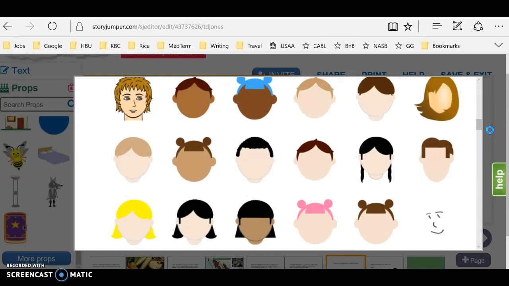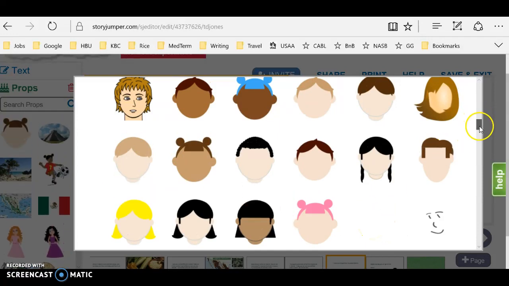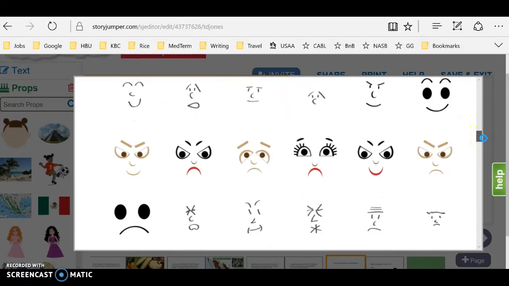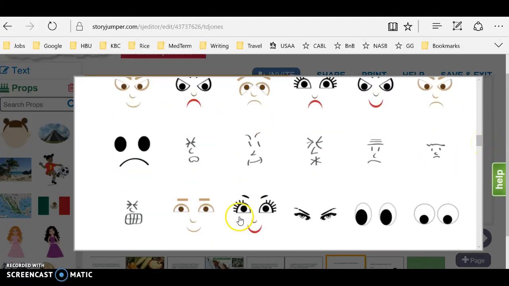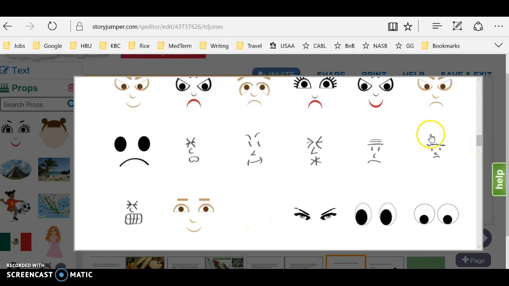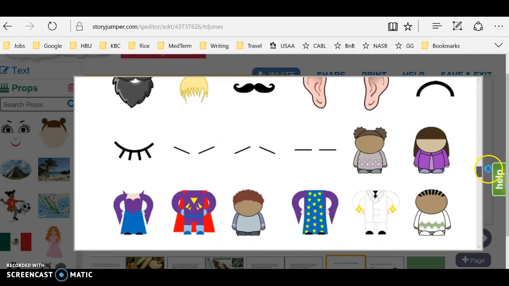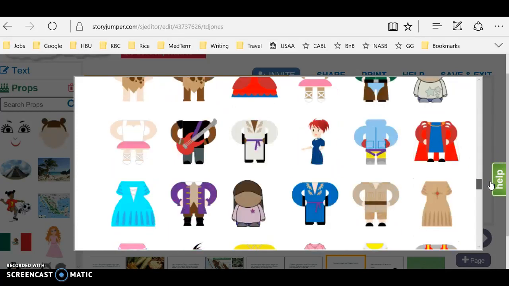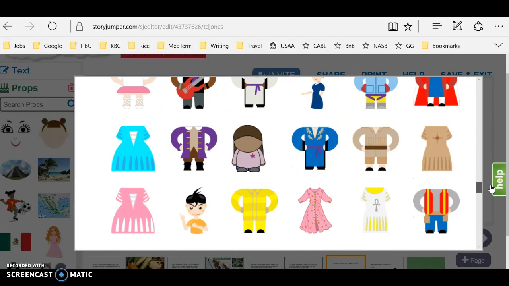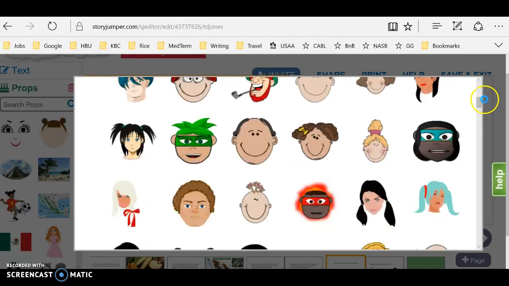So the other page was a boy. This page I'm going to put a girl. So I want that. And I want her to be smiling, not an ugly smile, like a real pretty smile. So there's her real pretty smile. You can also build her ears, her body, her clothes. I'm just, for the sake of this tutorial, I'm going to keep it easy. So we're going to keep it at that.